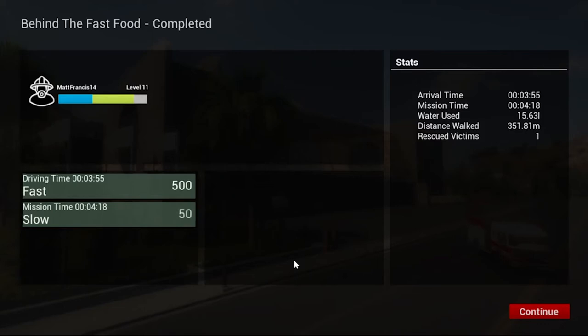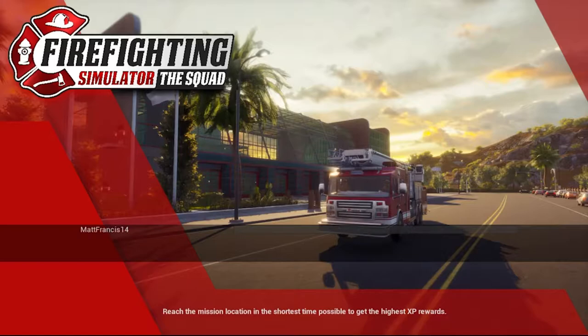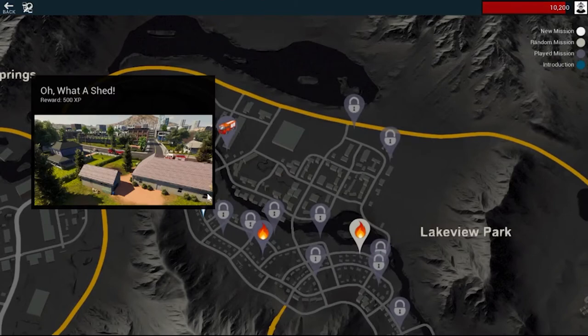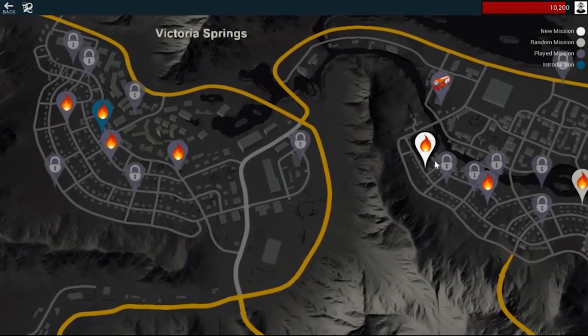Driving time fast! I guess that makes up for the slow mission time. I mean, hey, it's better than nothing, but we got a fast driving time! Woohoo! Rescued one victim, nice. Well, we got one more for the next episode, and then I think we're going to unlock some more after that, because we still got a ton to unlock.